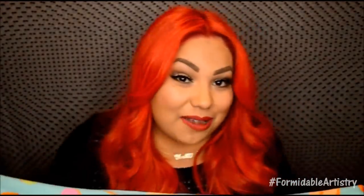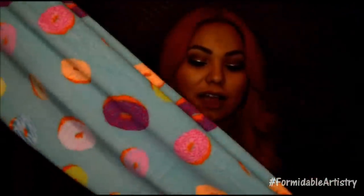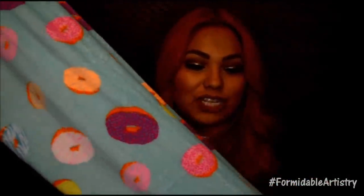And I feel silly saying winter fashion haul because we don't get winter in California, but it gets a little chilly. So sometimes I like to bust out these thicker pajamas, and these have donuts on them. Reminds me of Homer Simpson. So cute. And then I also got these pajama bottoms, $3.99, super cute. I love the pink and the flannel.